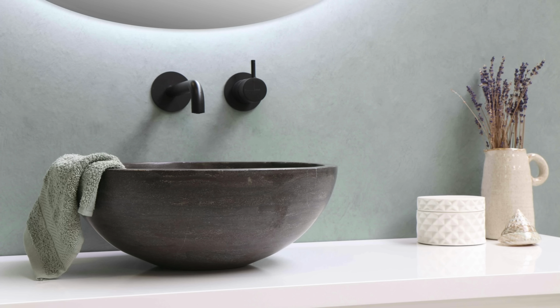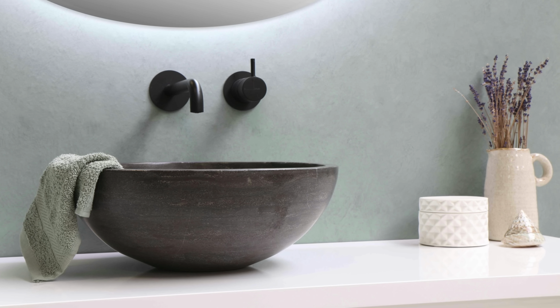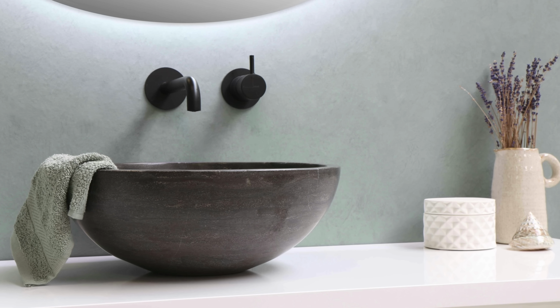I also don't like a vessel sink because it has these sides on it where things can get lost, and I just know I as a person would be losing stuff all the time. I'd do my nails, set the nail clippers down and they'd be right under the sink, and then I'd be like, where'd I put them? Where'd they go? And I'd have to go hunt around the house and they're right there in front of me.